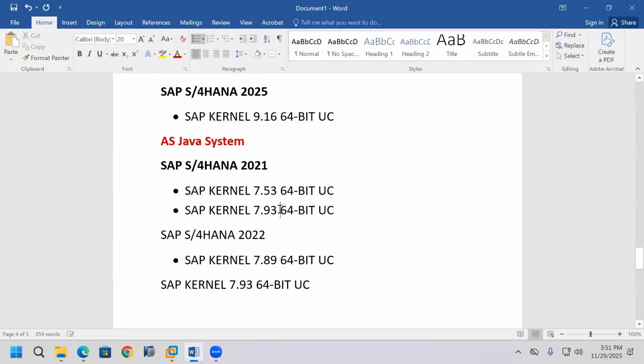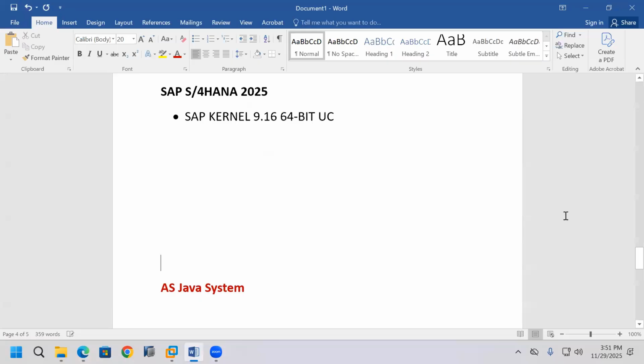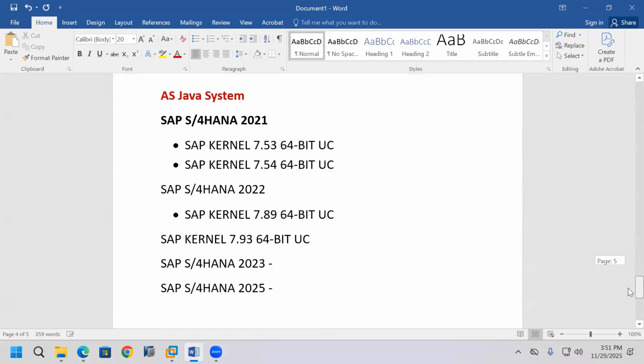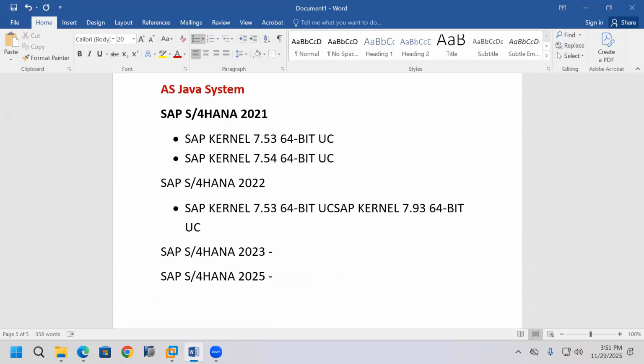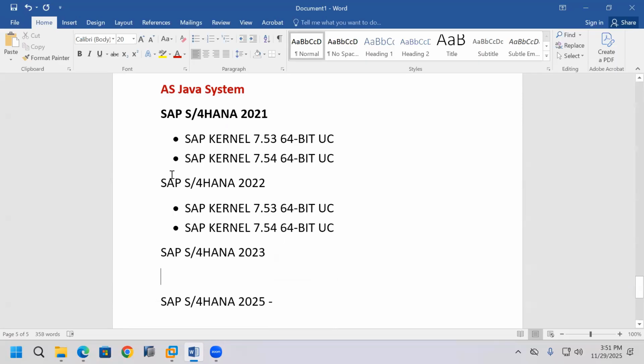753, 754. Here also 753, 754. Now we want to see about SAP S/4HANA 2023.